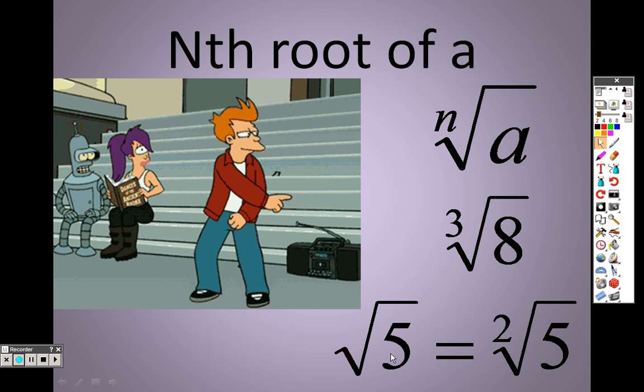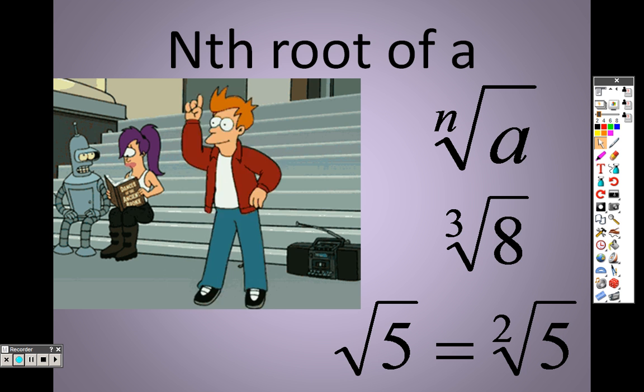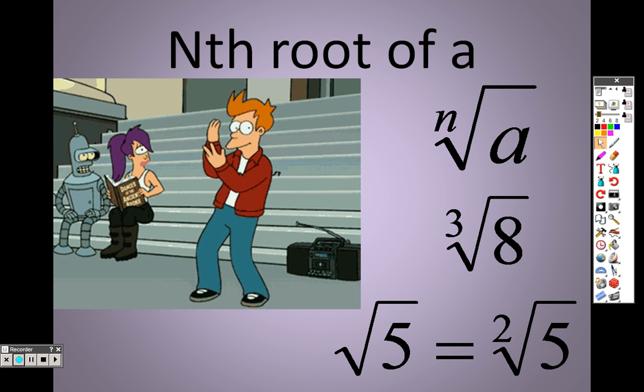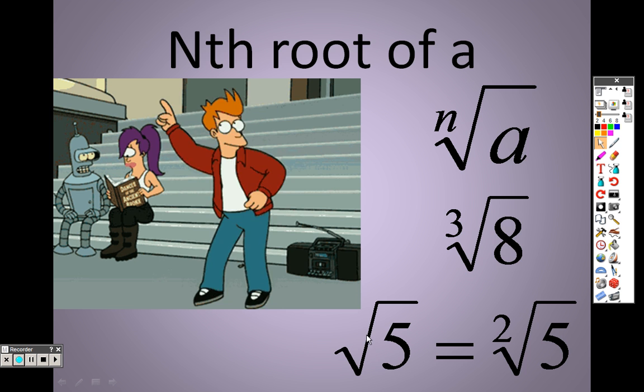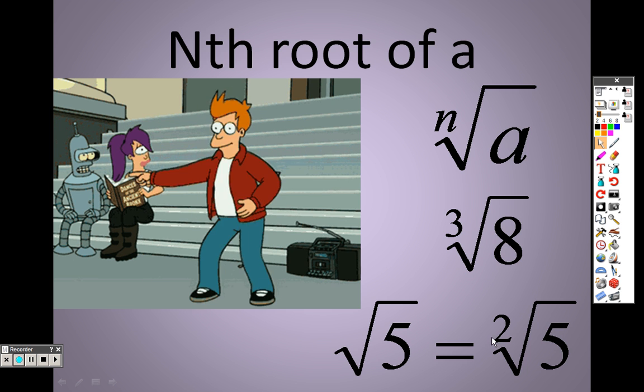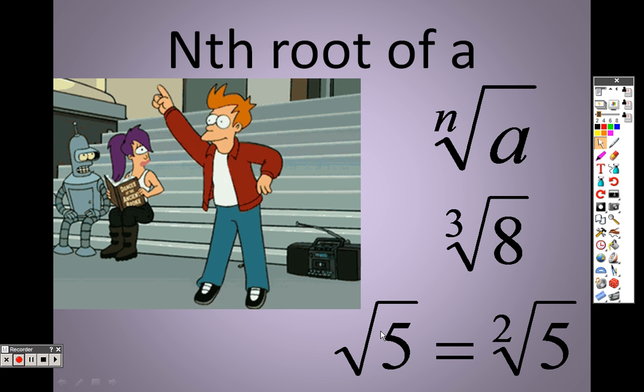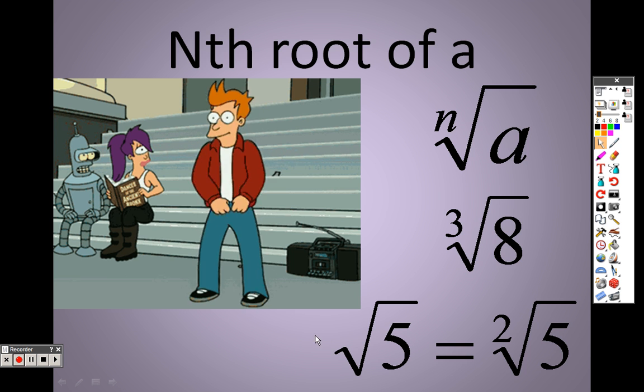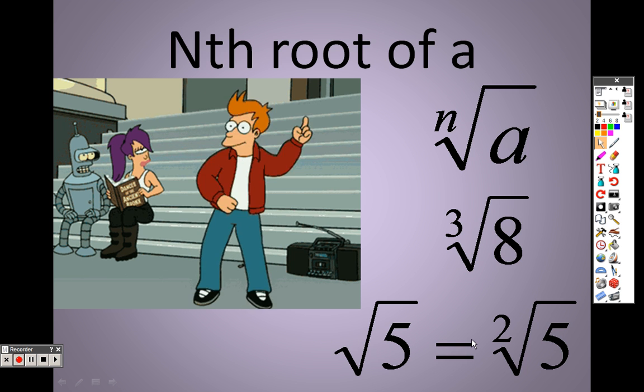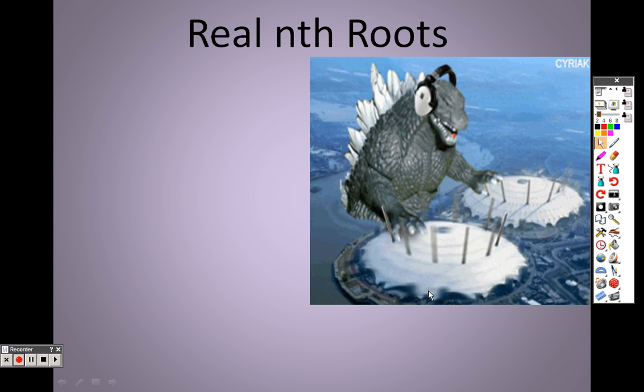This is something that I wanted to get through to you guys before we started, was that the square root, we normally don't write a little 2 there, but they do mean the same thing. This is a square root, people just don't normally write a square there, that's all. So when you see an item like this, we never really write the square root, but that's really what it means. Square root of 5 really means the second root of 5, is really what that means. So you just want to keep that in mind when you're doing this.